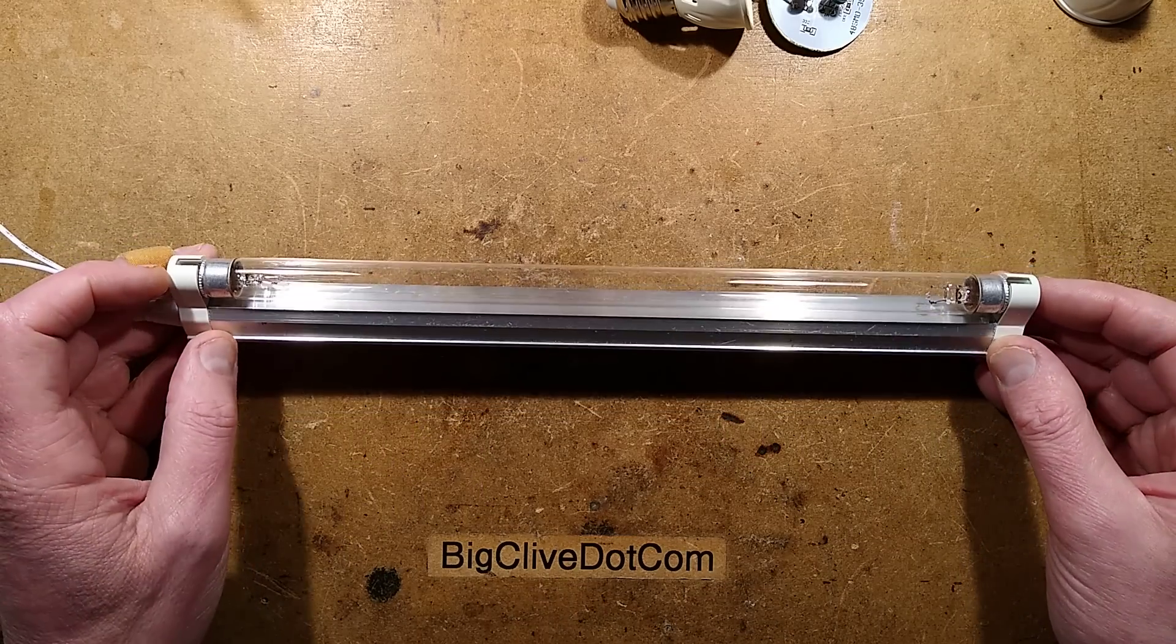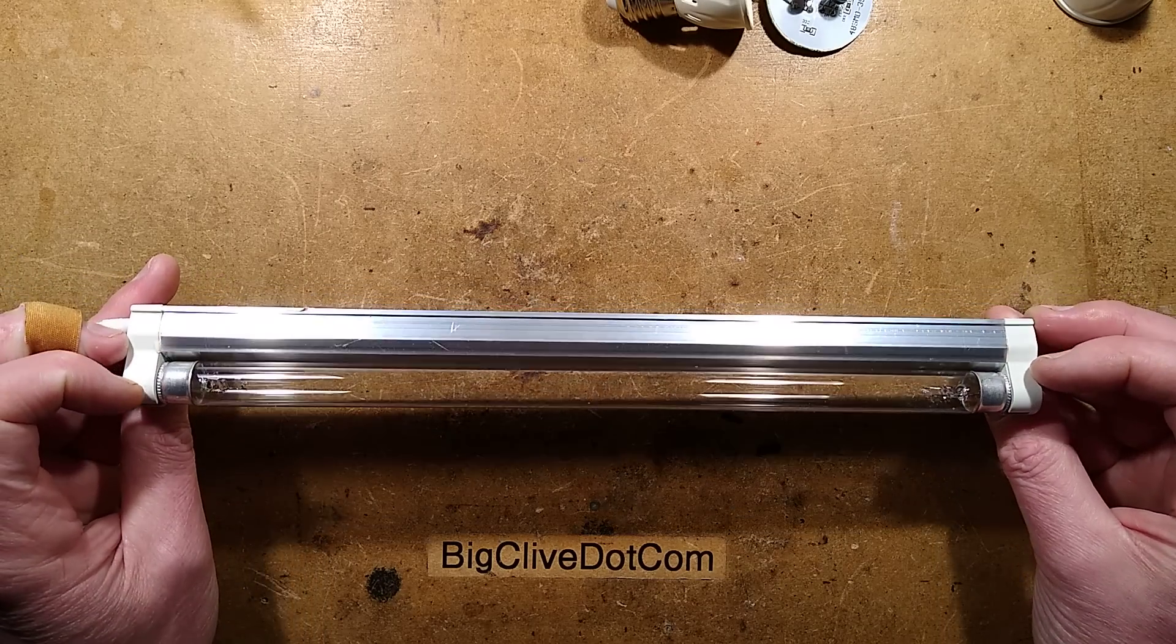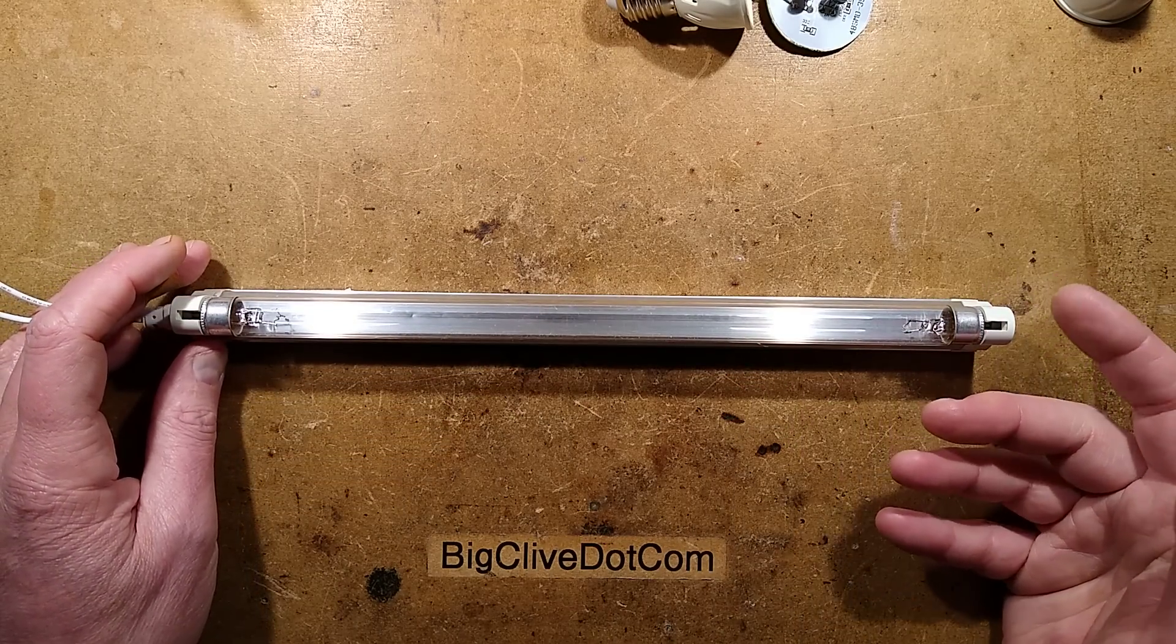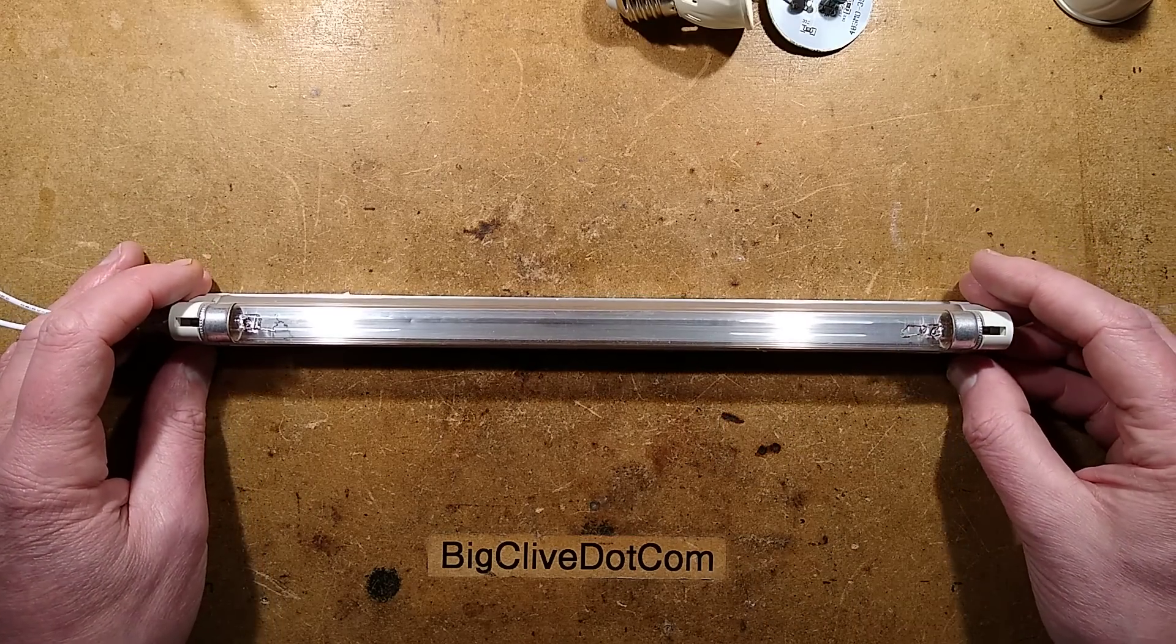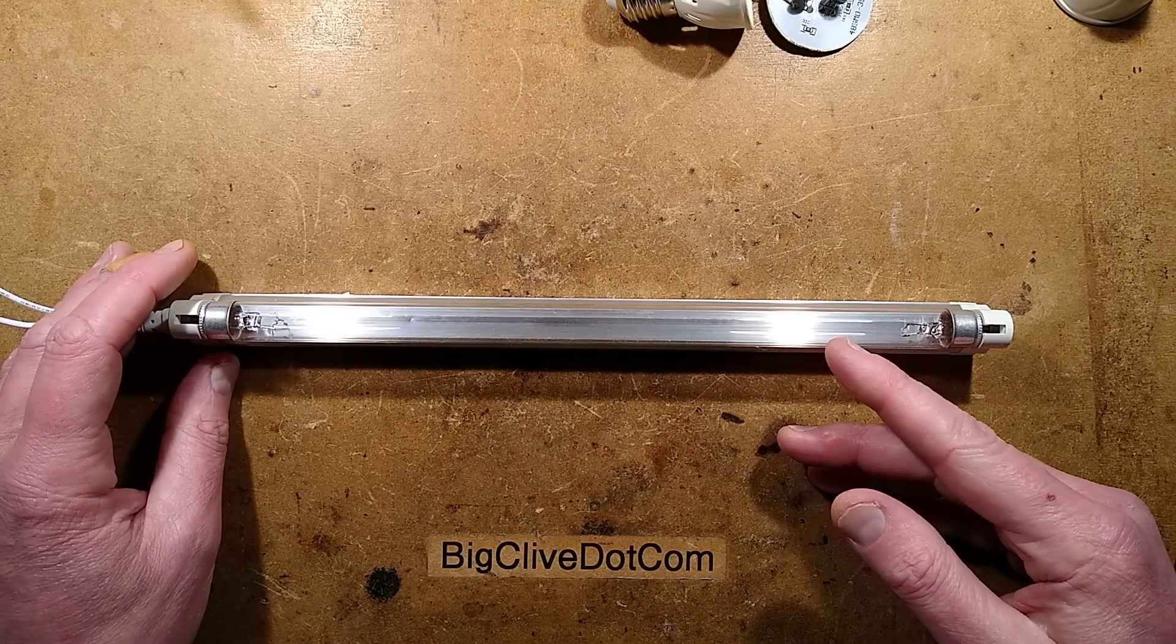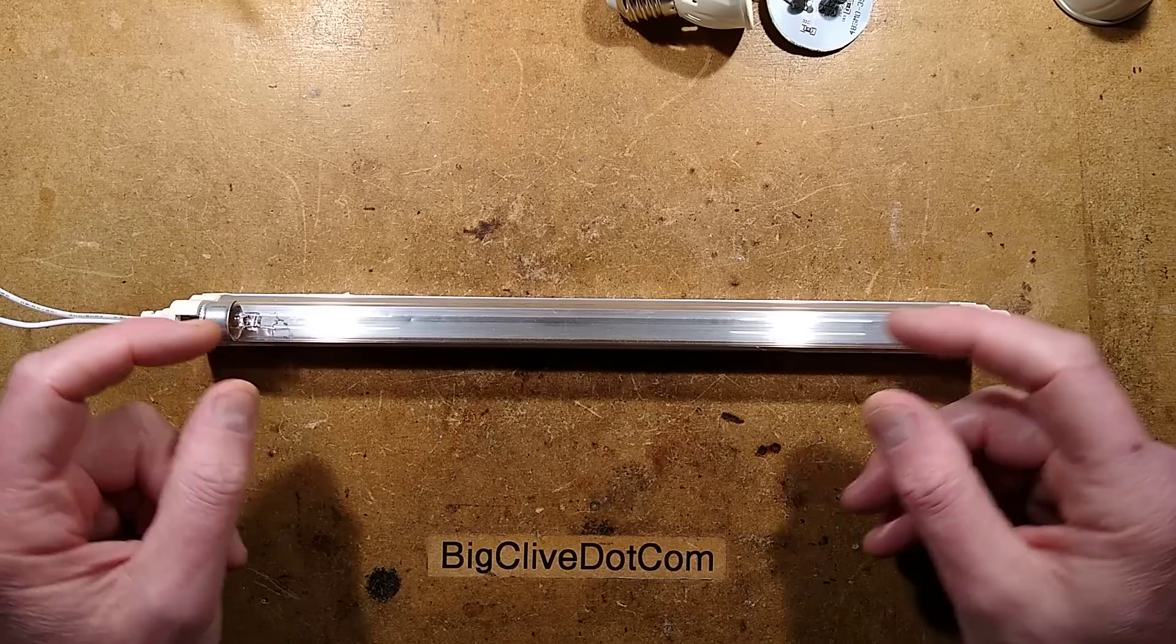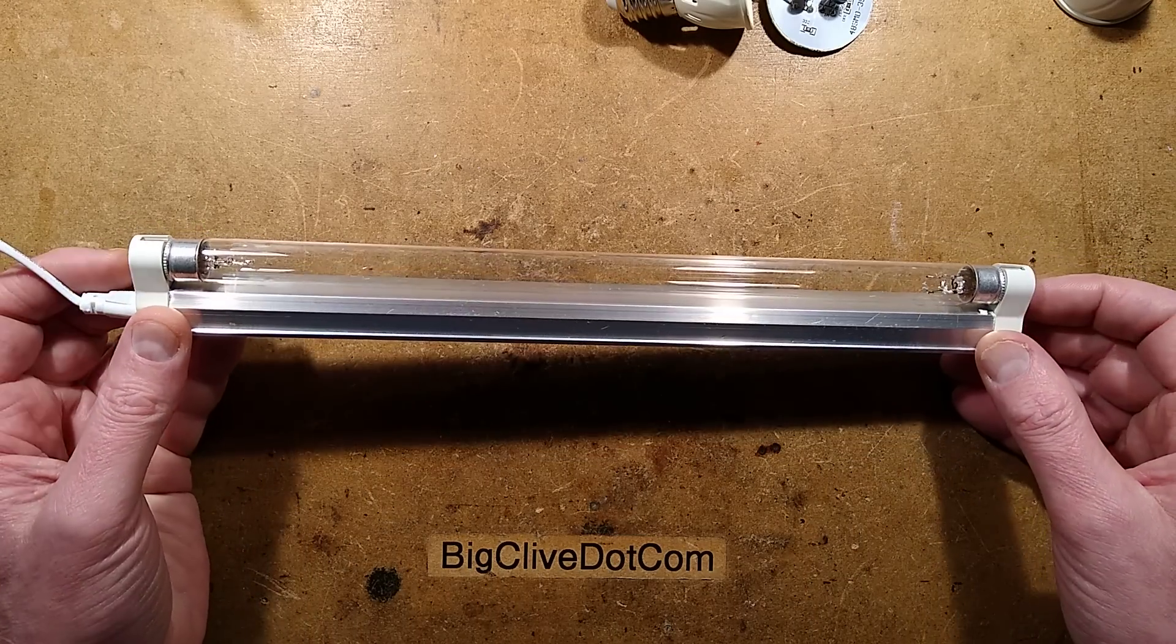The other wavelength that these can emit is 184 nanometre that emits ozone. I didn't think this was one of those tubes, but I'm getting a slight whiff of ozone from that brief operation. It's all down to the glass. Traditional fluorescent tubes are based on soda glass I think these days. And that blocks the harmful wavelengths. In fact, the 254 nanometre wavelength, the invisible wavelength, it is converted to visible light in normal fluorescent tubes by the white phosphor inside.